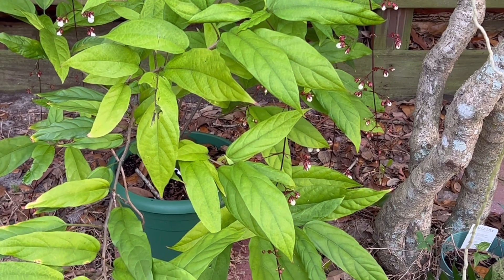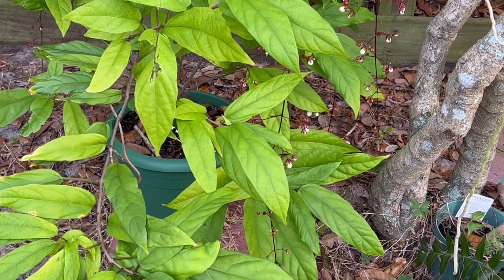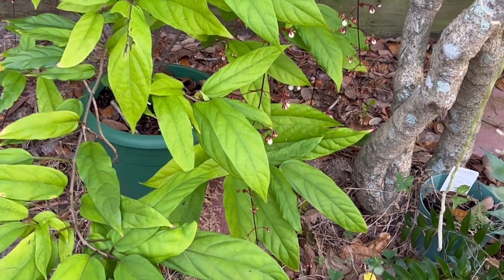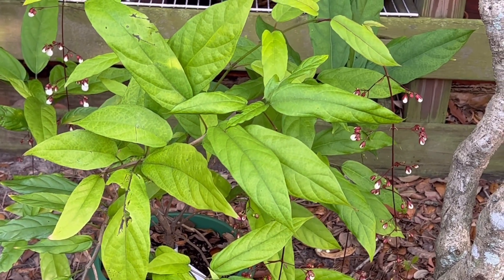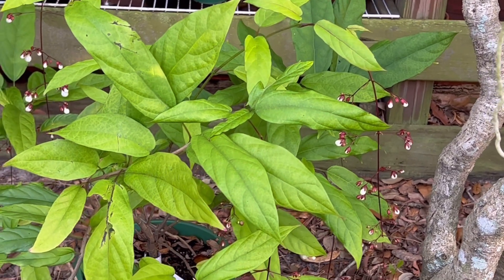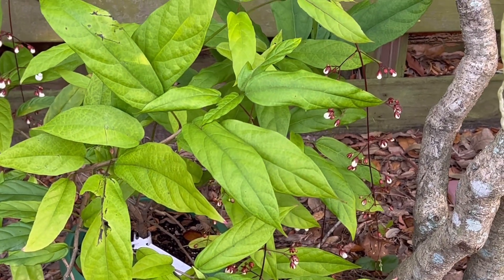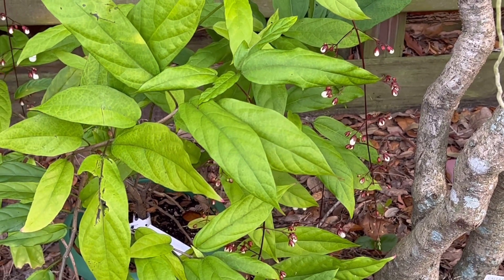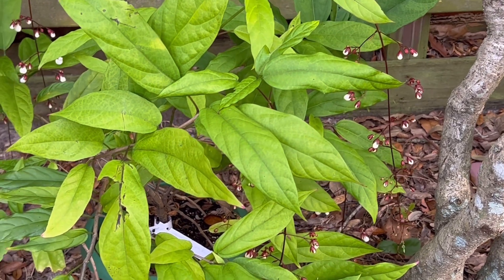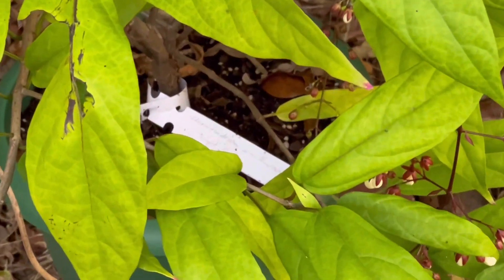You guys remember this one — it was in my hall. It's a non-orchid, in a small pot when I got it. I think I got it from an orchid show. It needs to be moist, needs a warmer tropical temperature, and likes to be in a shaded area. I put it in a bigger pot because the small pot dries up faster.